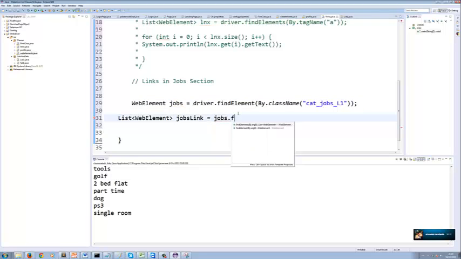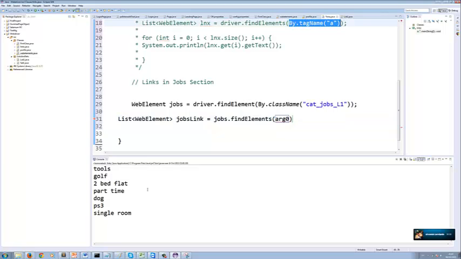dot find elements, jobs dot find elements, and by tag name A. Okay, that's it.